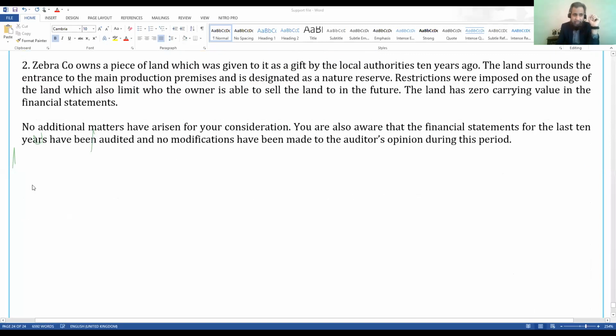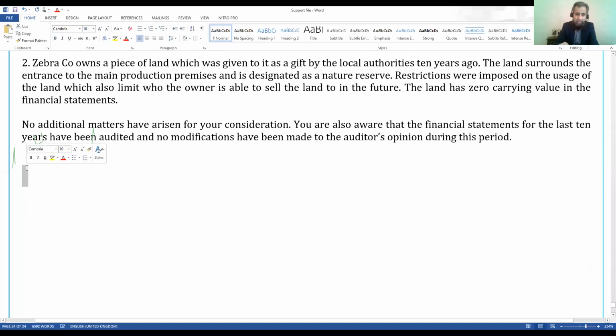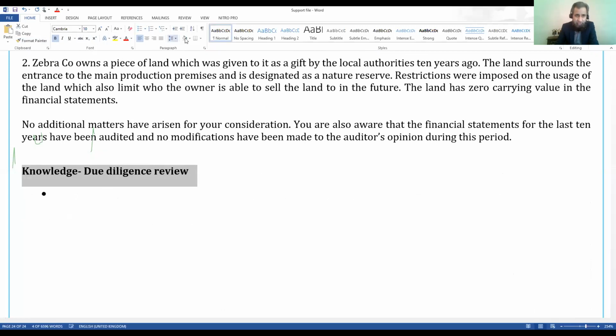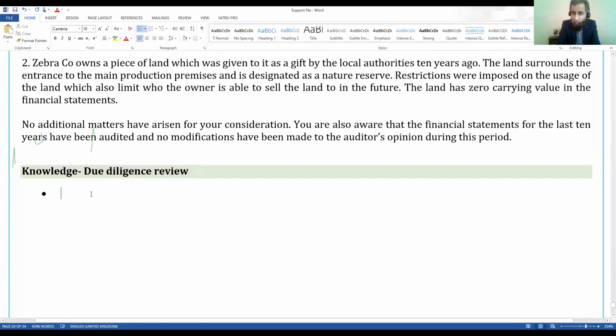Now understand, let's take some quick knowledge on due diligence. I think some of you have annotated on the screen. If you can just remove that, though I have disabled annotations now. Due diligence review knowledge quickly. First of all, the knowledge you should take from the first paragraph, which we have just discussed. In a due diligence, there is one party, which is the buyer. The buyer wants to acquire a seller, right? The buyer wants to acquire a seller.